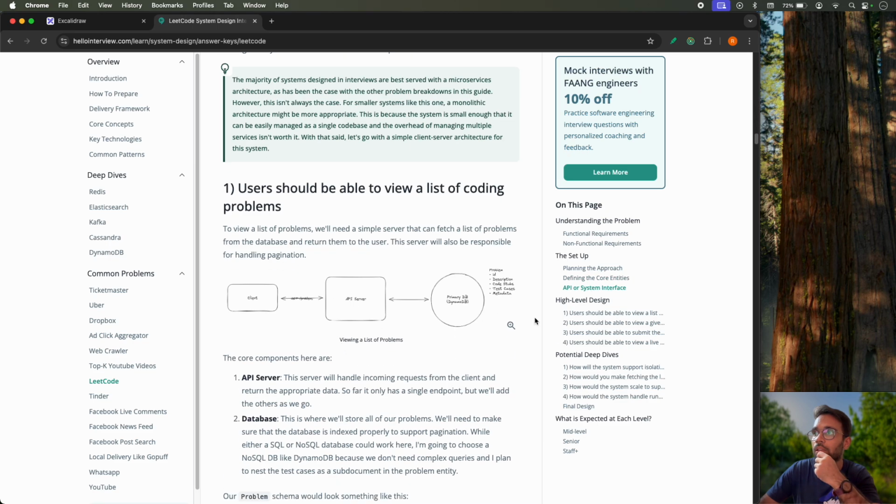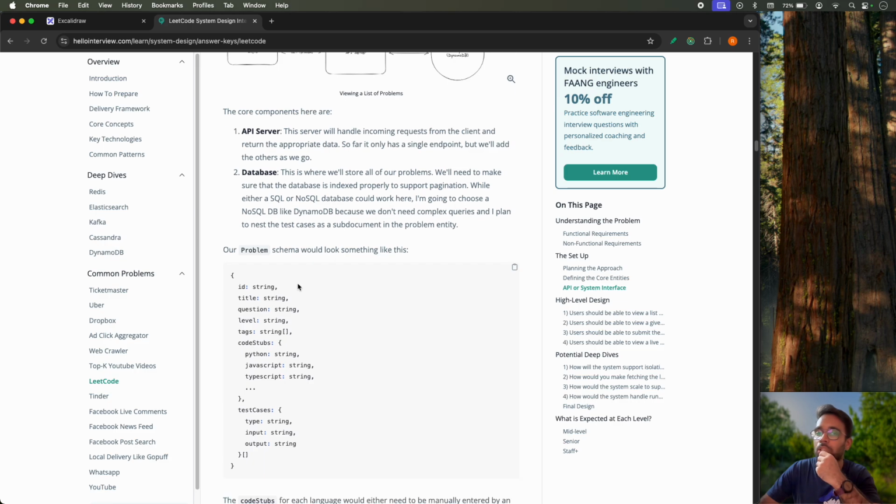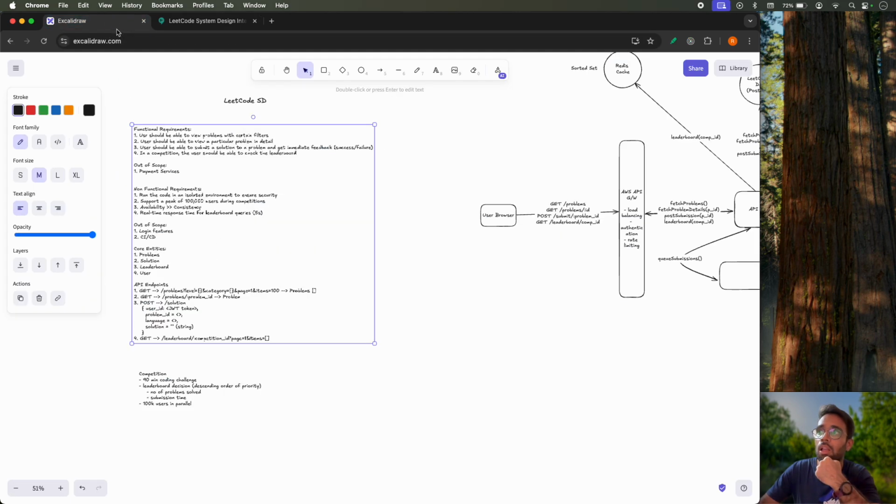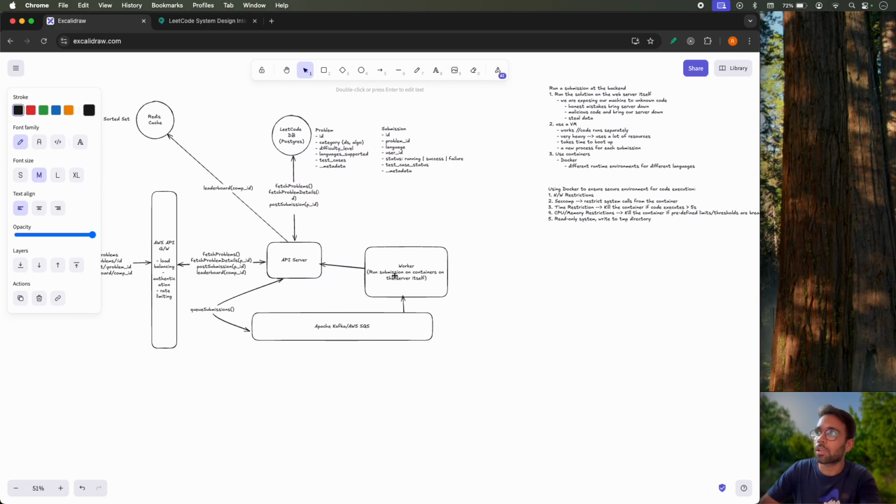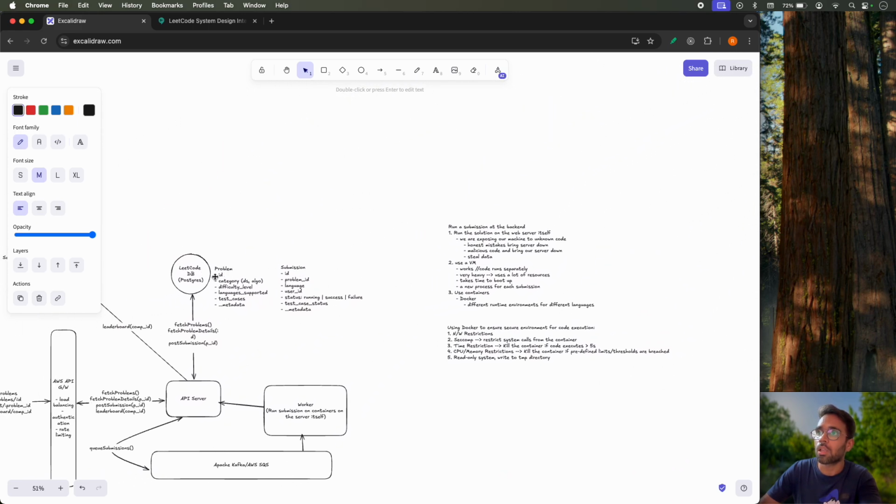High level design. As I mentioned earlier, they have used a NoSQL database. I went ahead with a SQL database. I did not talk about it explicitly, but in problems we'll have test cases there, which is great.